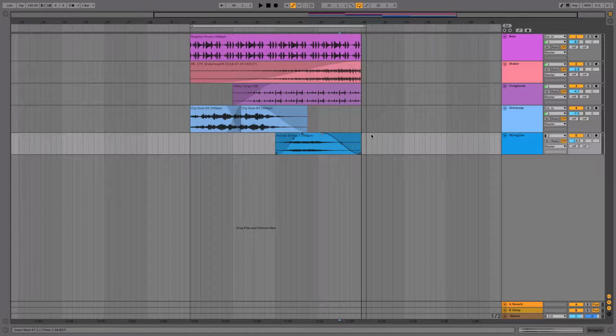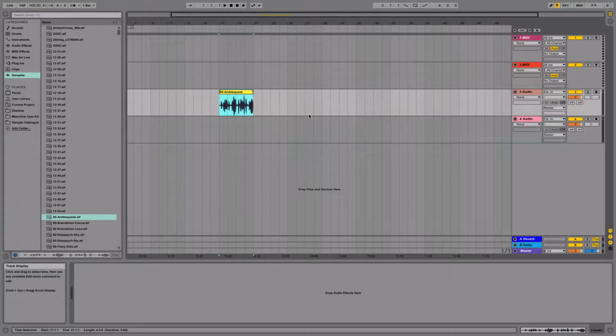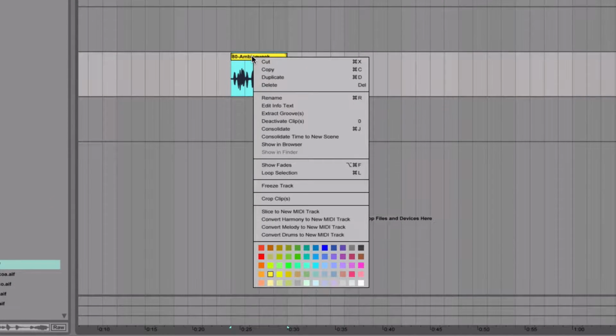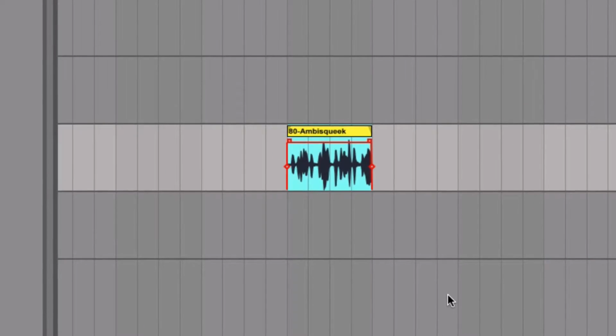In Live 9, we can repeat the same processes that we've demonstrated here today, with the only difference being the location of the fades. Let's open up Live 9 to see where those are. So now we're in Live 9, I'm just going to demonstrate quickly on a single sample where the fades can be drawn in and edited. So if I right click on the top of an audio file, you see an area down here that says Show Fades, and the key command for future reference. From here you can then adjust the fades in the same way that we did using Live 10.